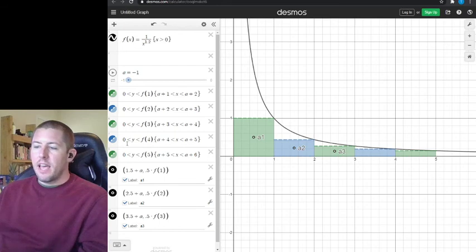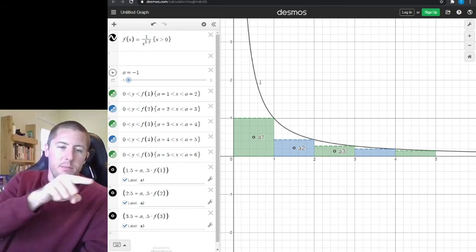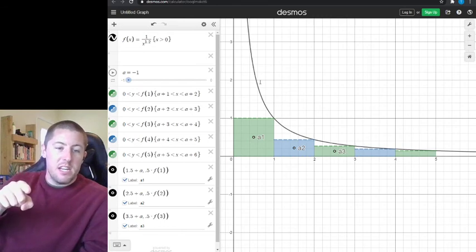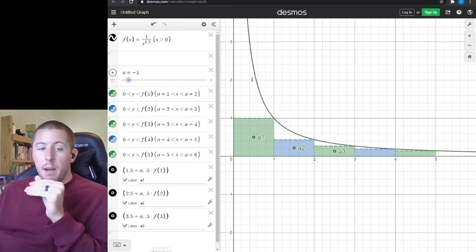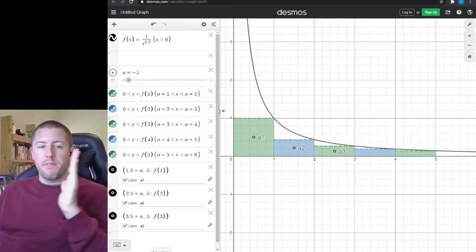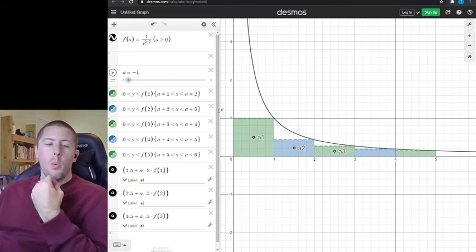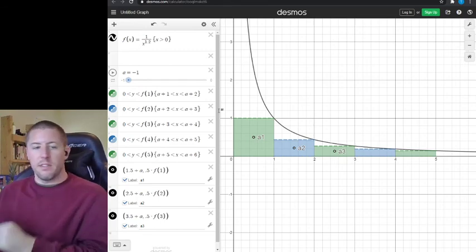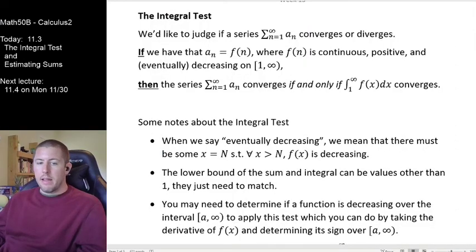But all this is saying is that technically we don't have to be strictly decreasing forever. It might be that our curve increases for a minute. Sorry, I'll do my hand graph here visually. So it increases for a minute, but then if it decreases for the rest of all time after that, we're good with that. As long as there is some point on our graph where from then on we're always decreasing, that's the definition of eventually decreasing. We eventually hit some x value where the function is decreasing for the rest of all x's forever off to infinity.